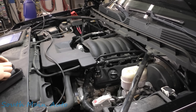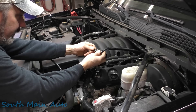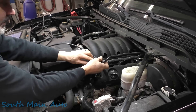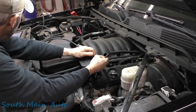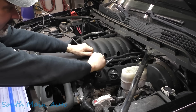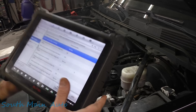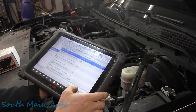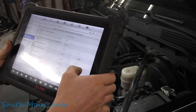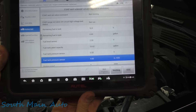We're going to need a little adapter. I'm going to hook the line right off the purge valve because there is no spout — no trigger valve rather. So we'll click that in there and hook up the Avoca Smoka. All right, she's gurgling away over there. We've got smoke. Stick it on there. Then we're going to seal off the system — not venting, so now it's sealed off. Our fuel tank pressure should start increasing, and it is.